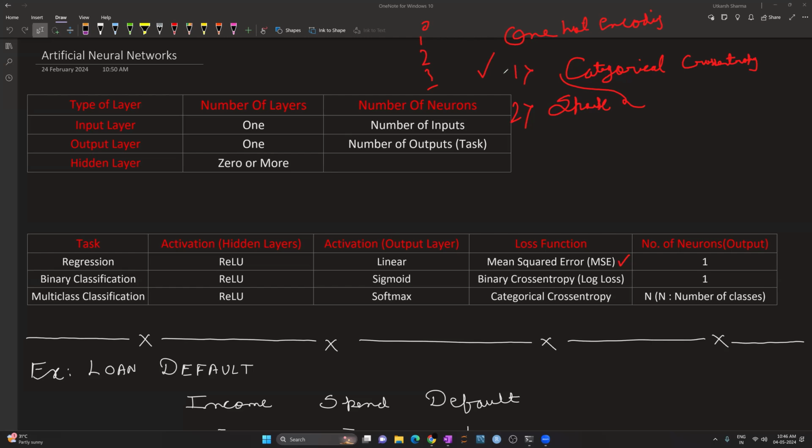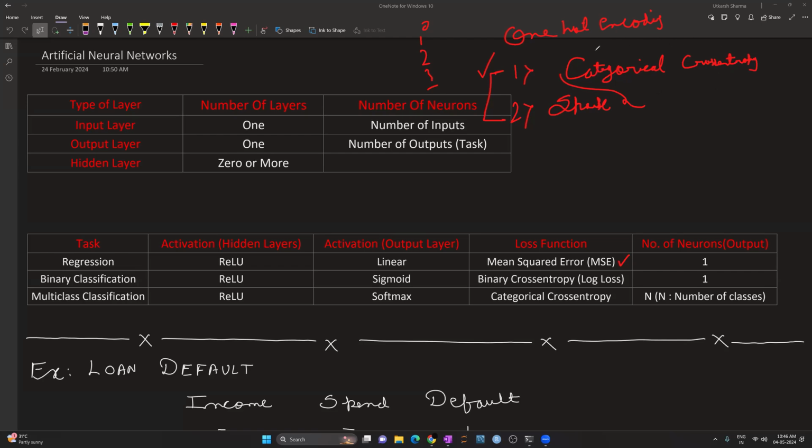So difference between these two, clear to everybody? No, can you repeat it? Okay, let me repeat. When it comes to multi-class classification, for the loss function, we have two choices: categorical cross entropy and sparse categorical cross entropy.